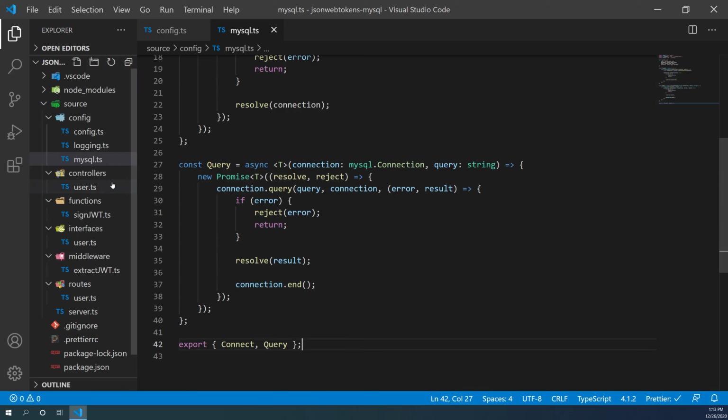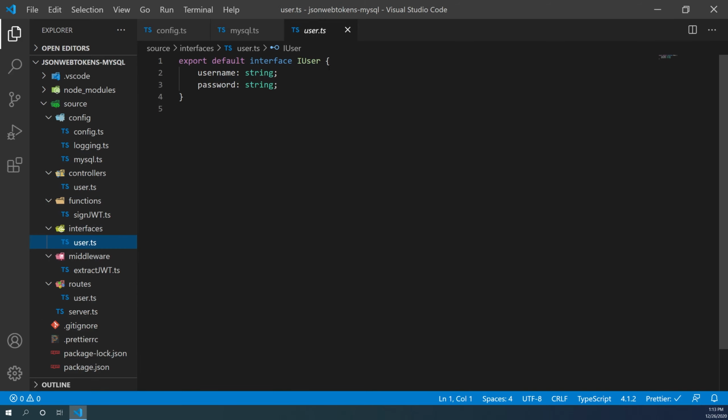Once we're finished with that, we have to do a little bit of interface housekeeping. So let's go to the IUser interface that we created before and just add an _id that's a type number. This represents the primary key of the table that I've created. And obviously the table I've created has the columns _id, name, and password. _id is an auto-incrementing primary key.